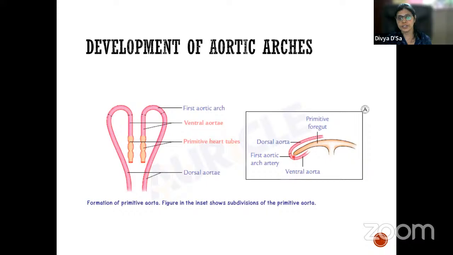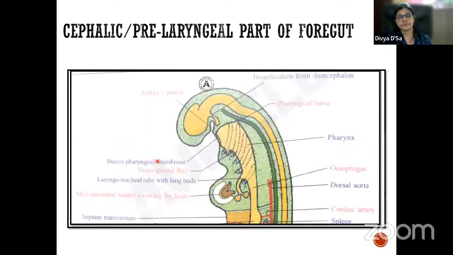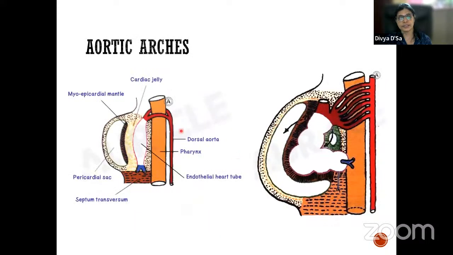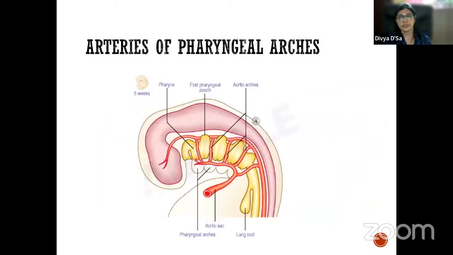So this portion here will be the pharyngeal arch. Then it continues behind as the dorsal aorta. This is the ventral aorta in the front. So here the arch is here. Through each of these, one arch artery will be going as this develops here. So we can see here, this is the heart tube. So the first arch, then the second, third, fourth, sixth, like this, arches will go and they join the dorsal aorta behind. So this is where the pharyngeal arches are developing. So this is how it goes to each arch.